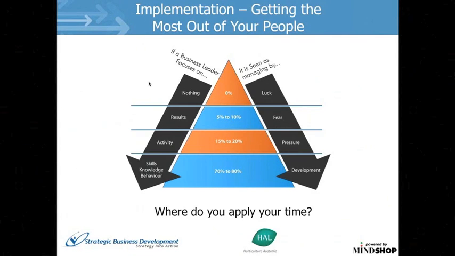But this one basically says, if a business leader focuses on nothing, they are seen as managing by luck. If the leader focuses on results, they're seen as managing by fear. They focus on activity, they're seen as managing by pressure. But if they focus on building skills, knowledge and behaviours, they're seen as managing by development. Now you need to spend some time in results, some time in activity and some time in skills development, and we've given you some rough percentages there.